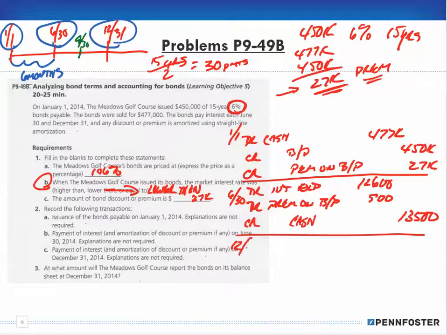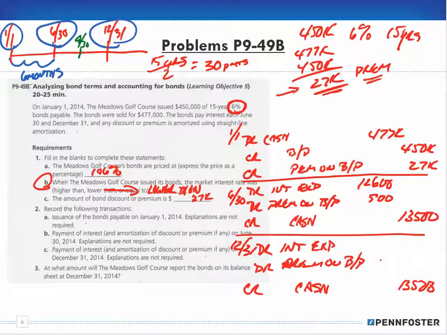So when we go to pay the interest, we're going to pay the same amount, same calculation, $13,500. And yes, we're going to have to debit our interest expense, and we're going to have to debit our premium on the bond payable, and it's the same calculation: $900, and the interest expense is going to be the same amount, $12,600, because they're both for 6 months, and we don't have an accrual. So the entry is going to be the same for each and every interest payment over the course of 30 years.